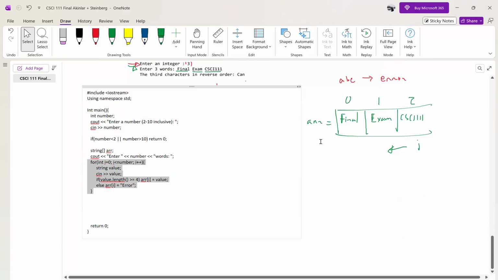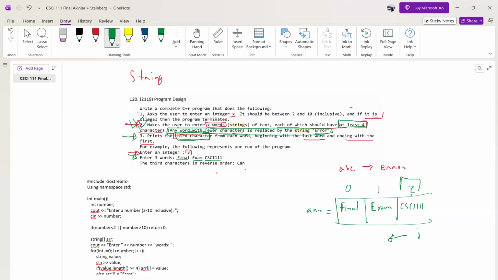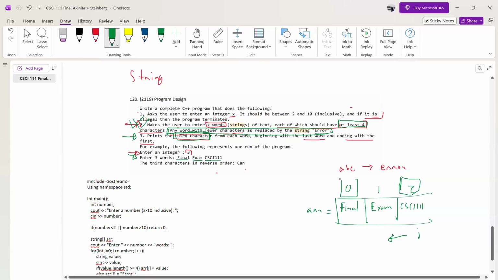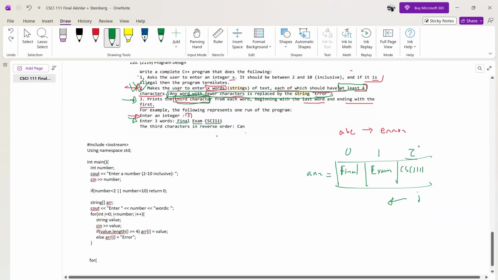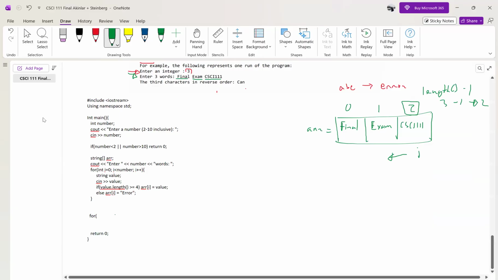So again, this part basically enters everything into the array. So I have to go through the array one more time, and I have to go backwards. So how do I go backwards? I have to start at this guy, and then I have to end at 0, right? So what is this value? This value is length minus 1. If the array has 3 items, this value is going to be length minus 1, because 3 minus 1 gives you 2. If the array had 4 items, then length minus 1 will give you 3, which is the last index anyway.